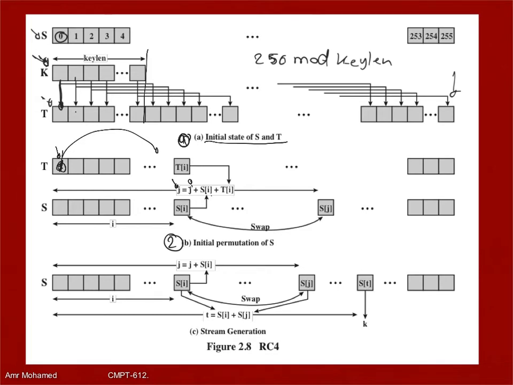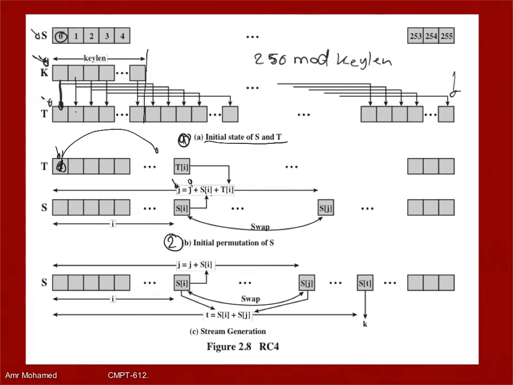Yeah, in T, yeah. So the idea here is to take T and perform certain permutations on it. That's the main idea. So we'll take each item in T one by one, and then we will select another item deterministically. This is not probabilistic. Deterministically, right? And that's why it's a pseudo-random number generator. So supposedly if you have the same key, you will generate the same random sequence. So you will do some arbitrary permutation using this.